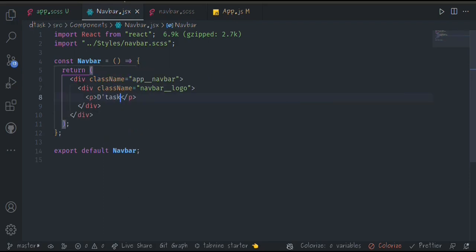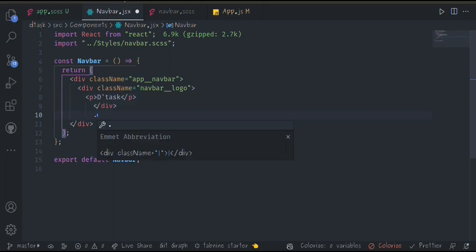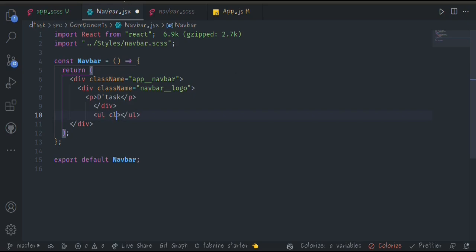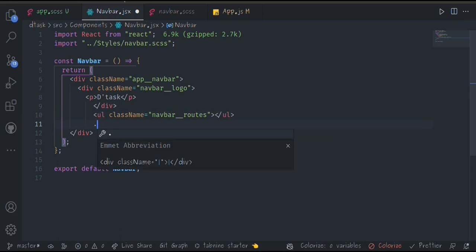For the second div inside of my navbar, it is going to be directly a UL, and I'm going to give it a class name of navbar underscore routes. And the last, is going to be for my navbar buttons, like that.